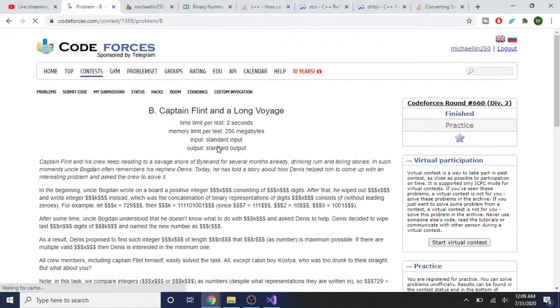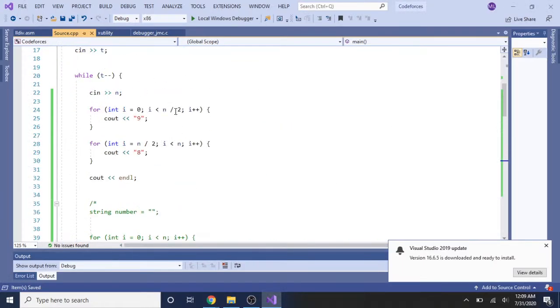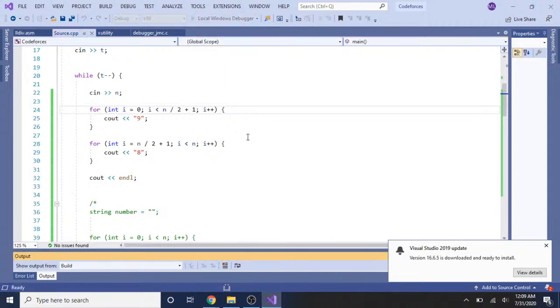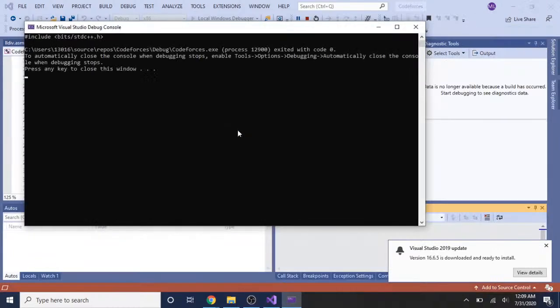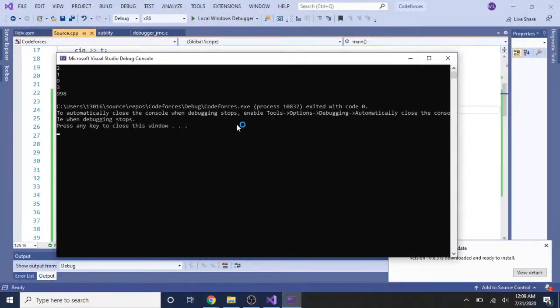Huh. What if I go through, like, minus 1? Start minus 1. What if I do that? Or no, plus 1. Try that. Yeah, okay, so that works.